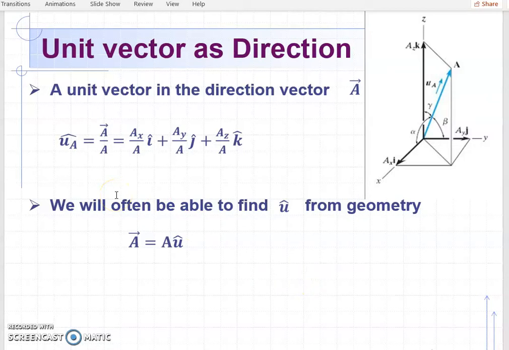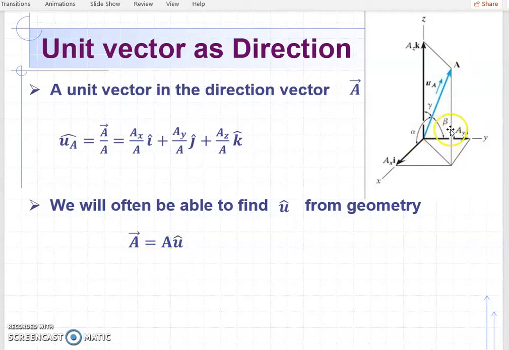Now, if we then take our magnitude and divide it into our vector, and since it's a scalar, we just do it component by component, then we'll have what we call the unit vector in the direction of A. We've divided out the magnitude and the length, and therefore it's just magnitude 1, hence unit. And so in some ways it's pure direction. And we can write the vector as A times our unit vector.